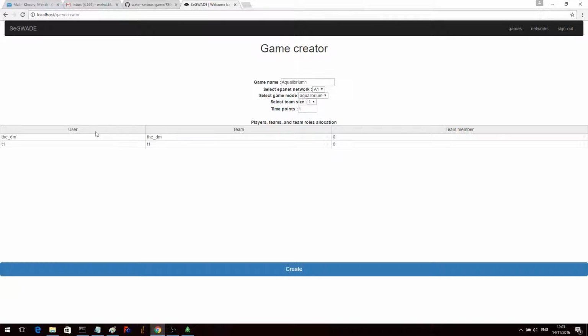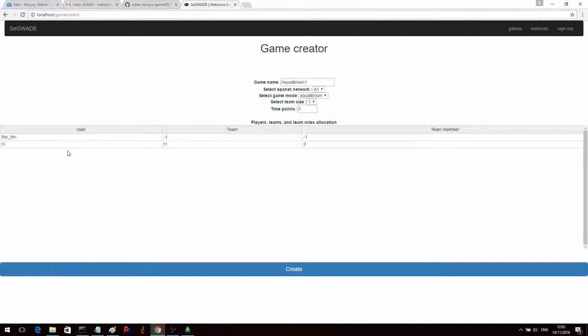You've got the list of users so far in your system, so you need to make sure that the admin user, the DM, is not participating in the game. It's just used to configure the game. So you will replace the values, the team name and all these things, by -1. And for the team member column, you do the same, -1. So you only have one active user so far, and the value is correct.